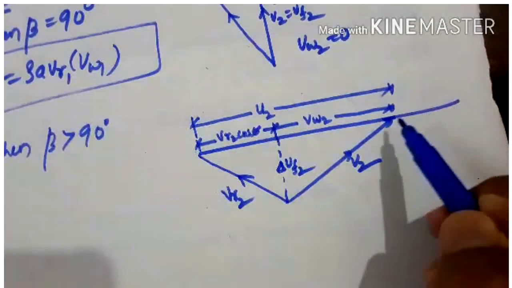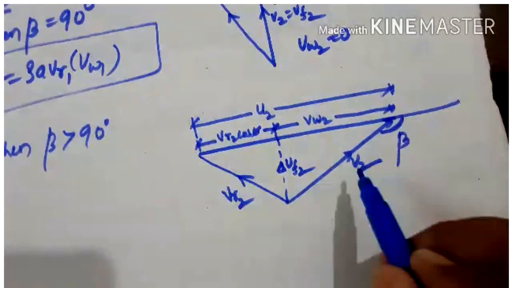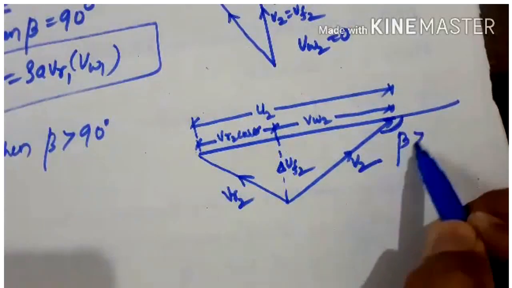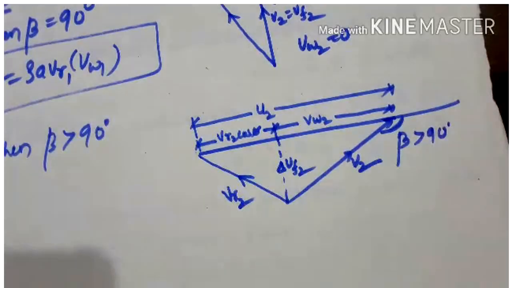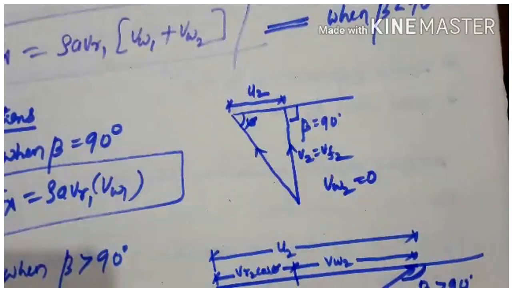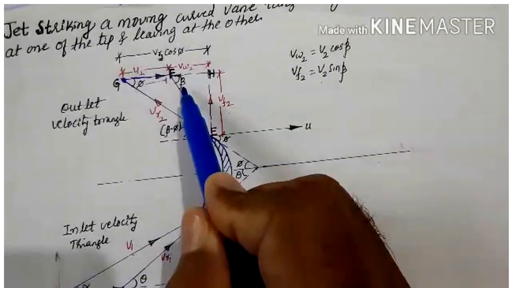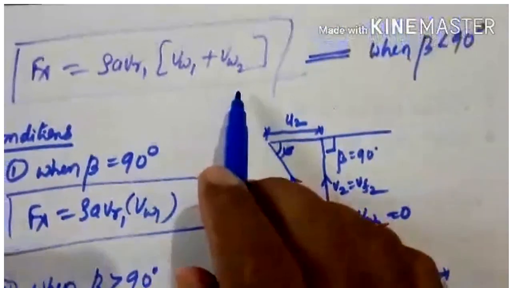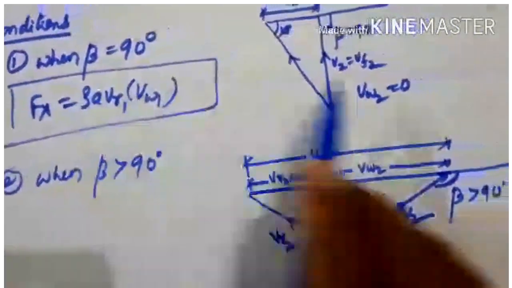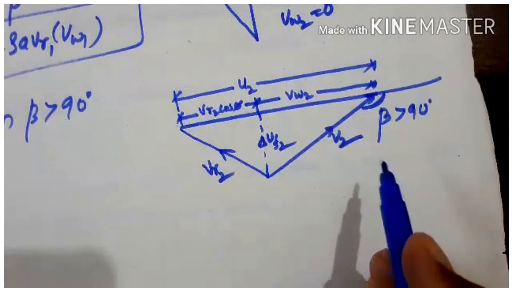So now here you have to consider this angle made by V2 with horizontal. I am taking the angle made by V2 with horizontal which is greater than 90 degrees. The previous angle made by V2 with horizontal was 90 degrees, and the first case was an acute angle less than 90 degrees. So for less than 90 degrees, this was the equation we got, and for 90 degrees the whirl velocity vanishes, and then if beta is more than 90 degrees. So these cases are very important while solving a problem.